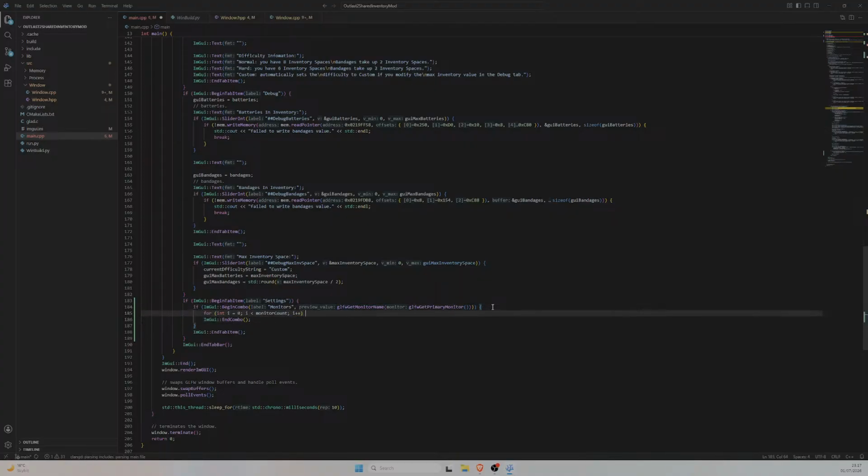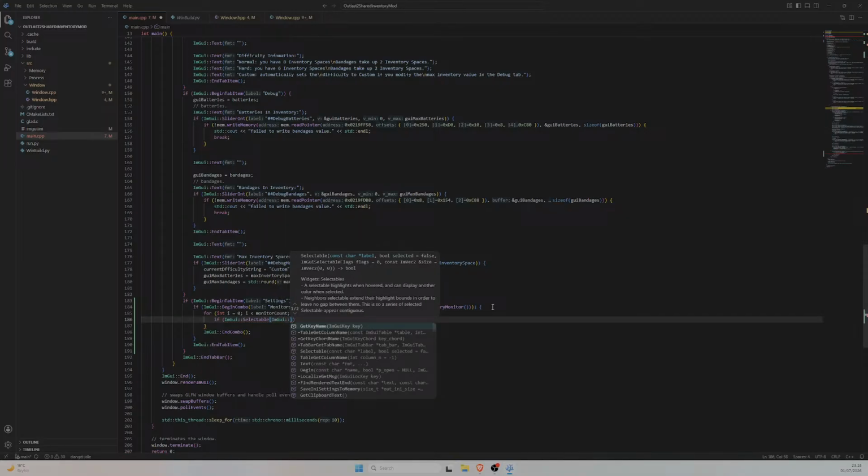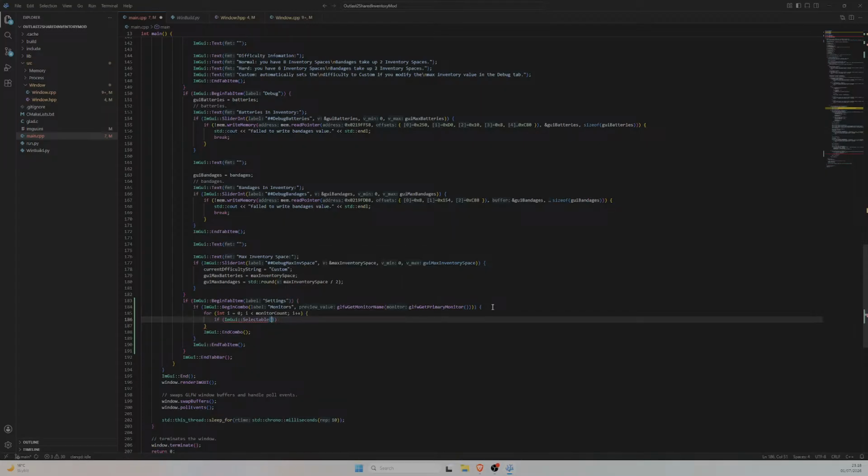So we'll loop through all of our monitors and then we'll go ahead and if ImGui selectable, and obviously the name is going to be glfwGetMonitorName, and we're going to go monitors i in this case, and that should be valid, I think.